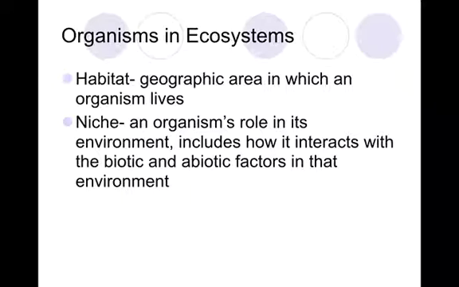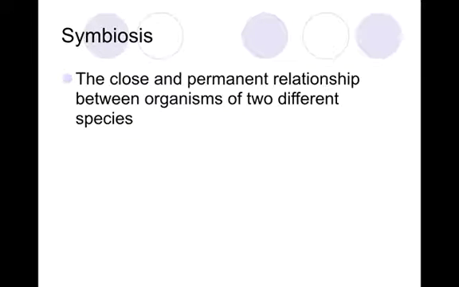A niche is the role that an organism plays in an environment. It's how it interacts with its biotic and abiotic factors. It is kind of like the job that it entails within that. And when we watched our battle at Kruger with the buffalo and the lions and the alligator, crocodile, we saw the different roles or the niche that certain individual organisms played within their population.